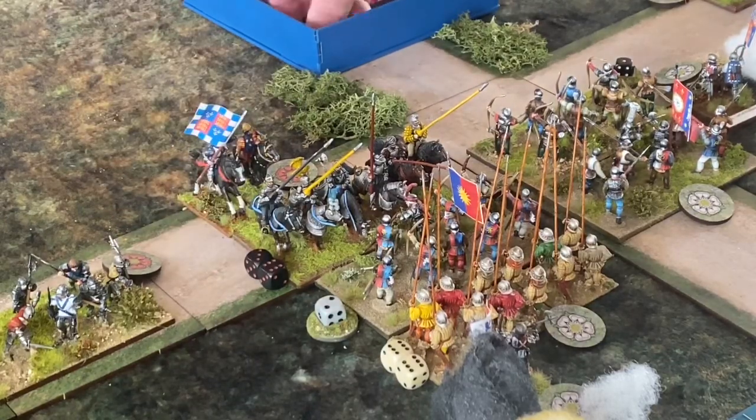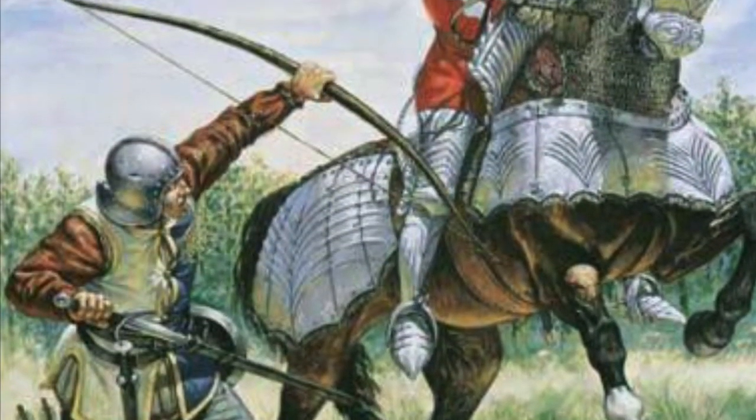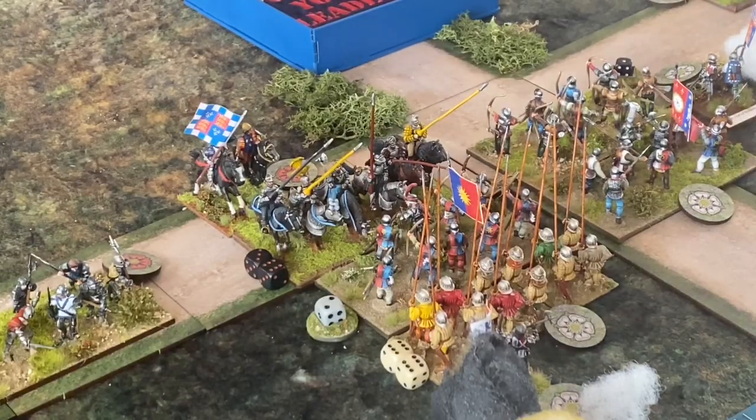Okay, so we'll do the knights saving rolls first. So they have to roll 9 of them. 1, 2, 3, 4, 5, 6, 7, 8. And mounted knights in melee save on 3, 4, 5s, and 6s. 1, 2, 3, 4, 5. So they've lost 4. So they take 4 hits so far.